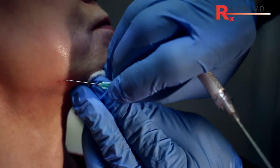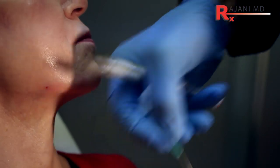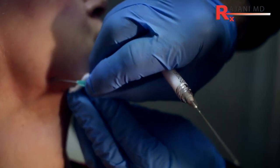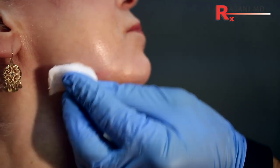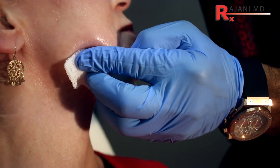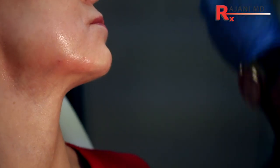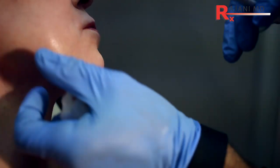Now I'm going to make the opening in a different direction because I'm going to inject posteriorly. I make the opening and then make sure again you know where the facial artery is in front of that masseter. We're more superficial — we know there are a lot of aberrant vessels so it's better to be superficial, but that doesn't mean you're 100% safe.